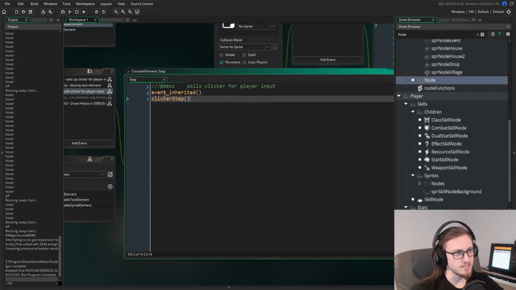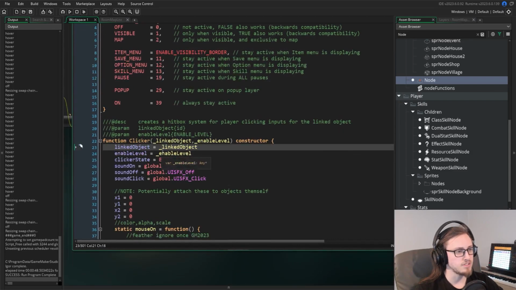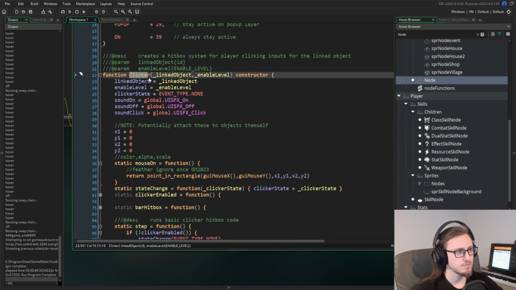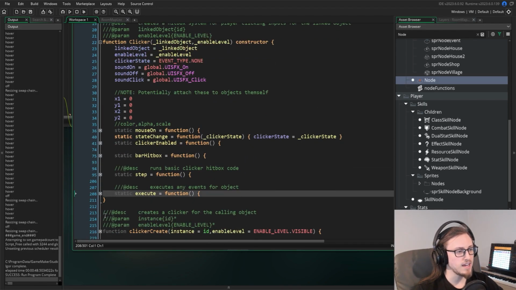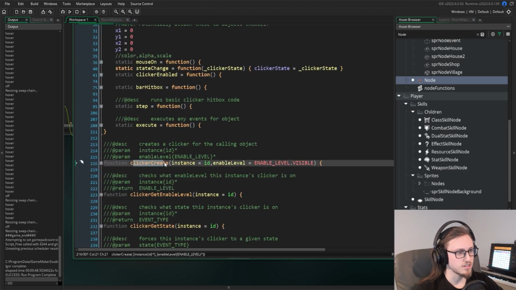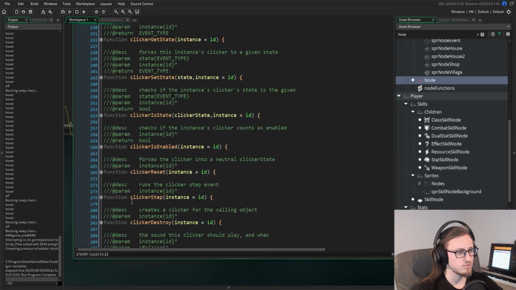So this is me fixing it now. A rather large script. Essentially what we're using is composition here. We are creating a brand new object called clicker. It is a clicker object, and clicker objects can be added to any individual instance that already exists. All you have to do is just give them the clicker create function, and then in their step event, you have to give them the clicker step, which is right here.